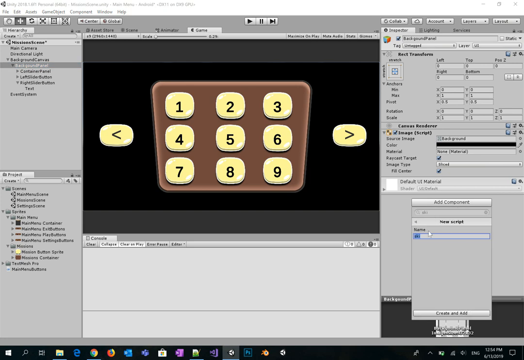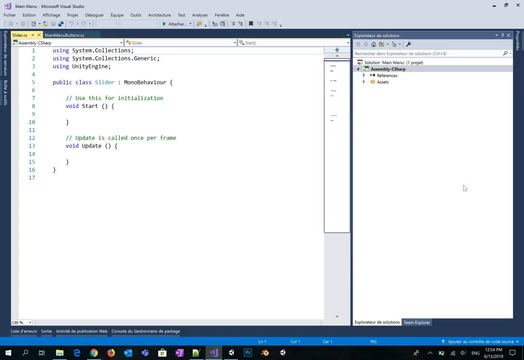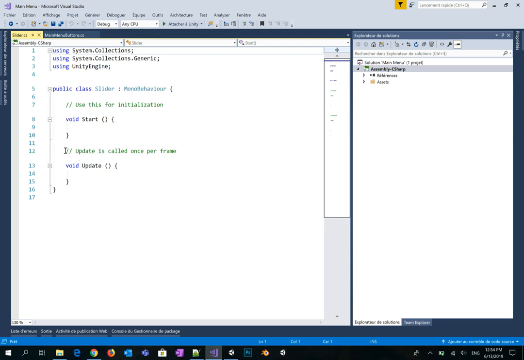So here we add a new script which is called Slider. In this script we'll write the code behind in order to slide between the two panels.